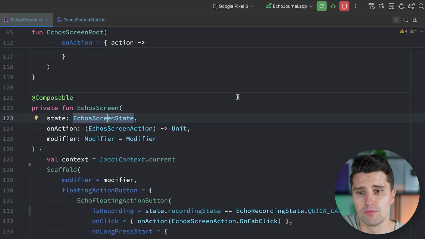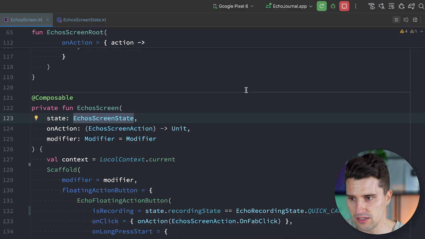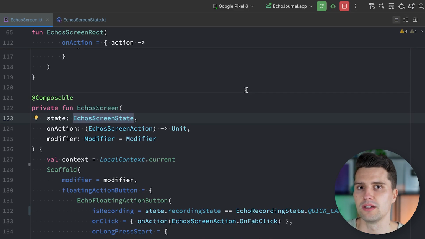Because optimizing recompositions is probably the most tricky thing when it comes to optimizing Compose performance, because recompositions can be super, super tricky. There can be tons of reasons why recomposition is happening that are everything but intuitive. So if that's really something you need to look at, then please only because you really need to, because you really have performance issues with your Compose UI. And you've already eliminated all those other factors that could have caused this issue, like, as I said, accidentally calling expensive state updates in the view model on the main thread. So I hope this helped.